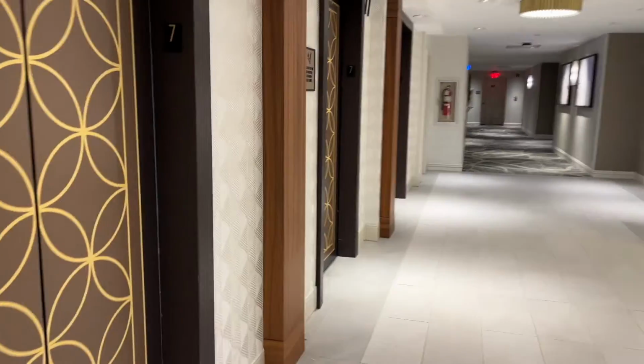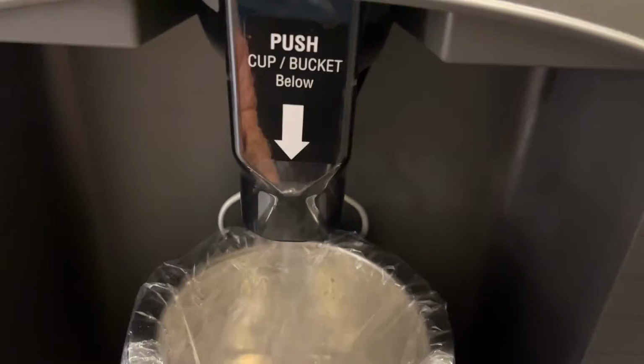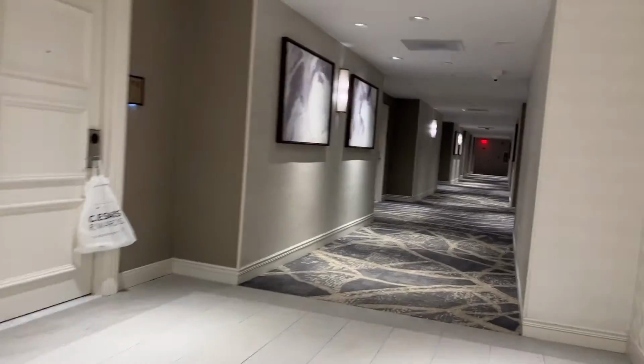Oh, the other thing I wanted to mention was that this room is room 7707. And we're literally right next to the elevator and right next to the ice machine. So that is the pro of this room. It depends, because I like it because we don't have to walk too far into the floor to get to our room. As soon as we get off the elevator, boom, we're in the room. And as soon as I go out the door, to the left is the ice. And I always want some ice in my beverage.